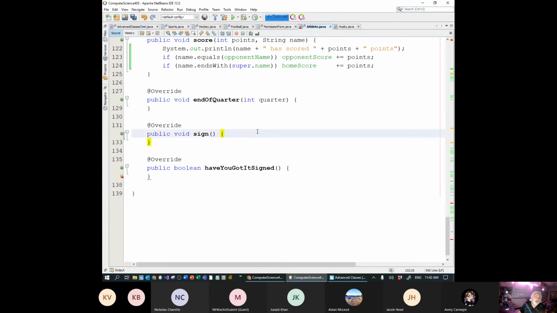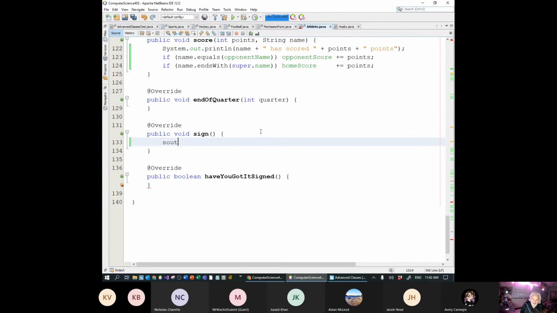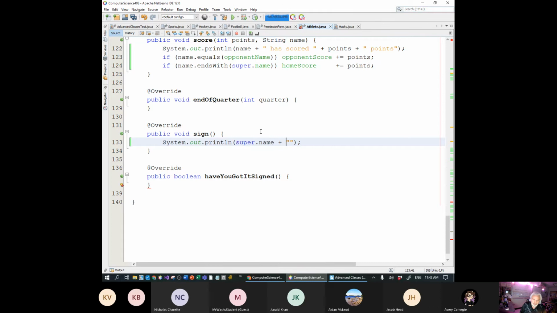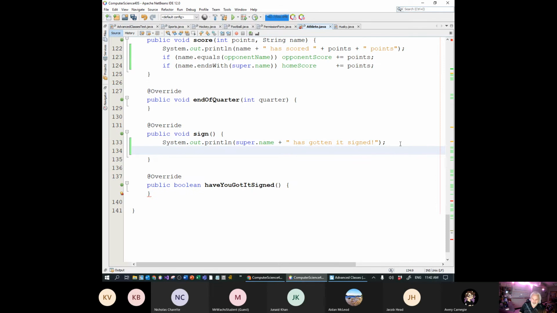To sign this permission form, I'm going to do a little output, and I'm going to say super.name has gotten it signed. So they've just signed their permission form. They've gotten it signed. But I have to change that.